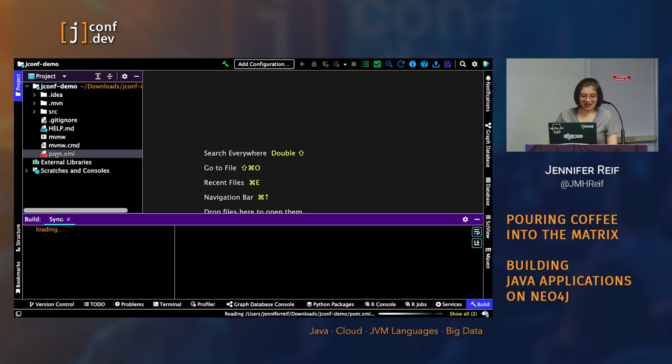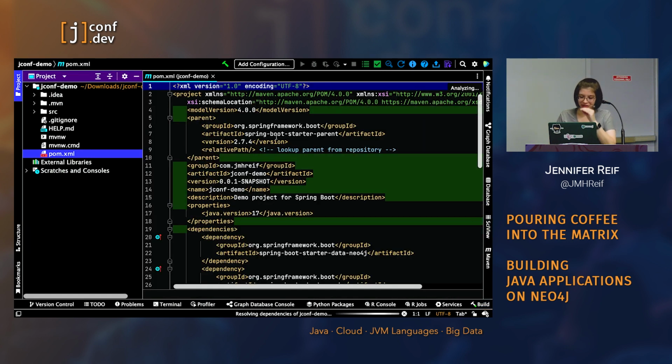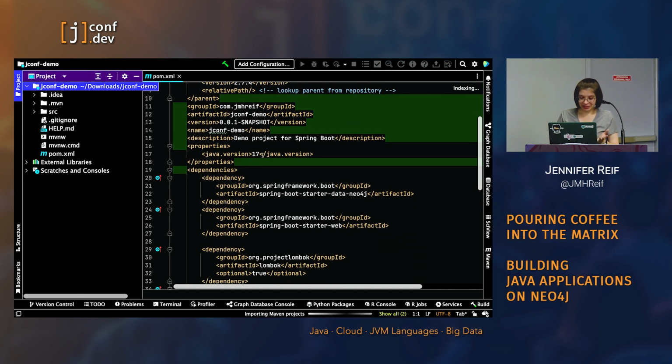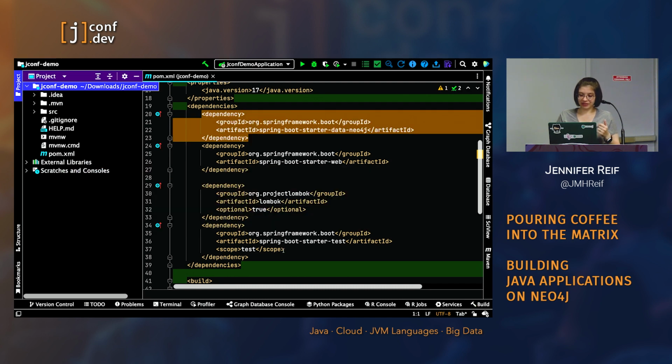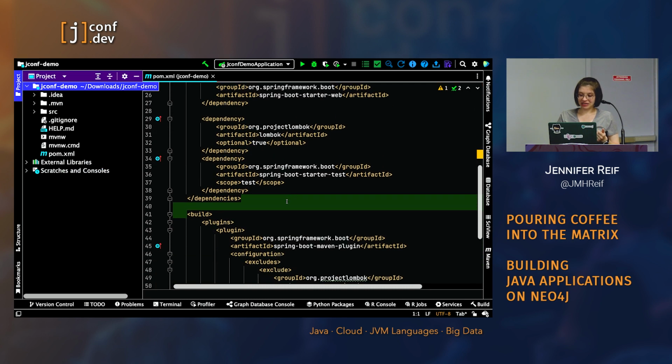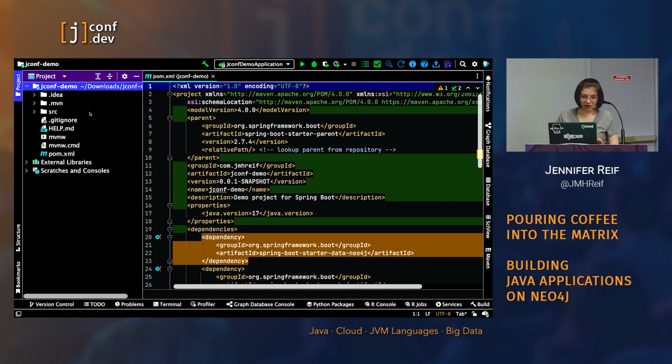All right, so I usually like to go in and check while it's trying to sync and just make sure everything looks good. So we've got the Spring Boot version, Java 17, Neo4j dependency, the web dependency for our REST API, Lombok dependency, and then it adds in a starter test dependency and the Maven plugin for us, automatically included, but nothing fancy there.